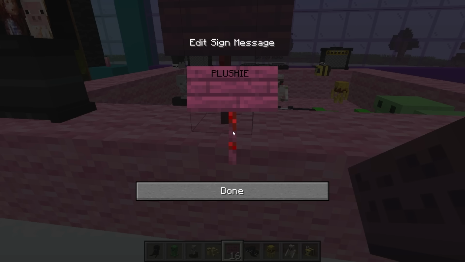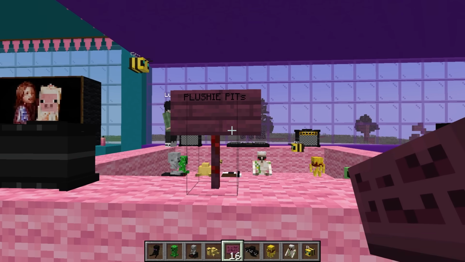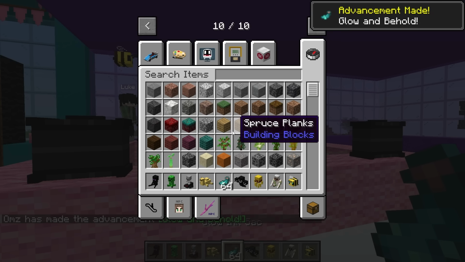How do you spell plushie? And then P-I-P-I-T. Okay, I got it, guys. I got it. Plushie pits. No, not pits. Oh, my gosh. Now it makes it seem like it's armpits. Dude, that's not what girls want. Oh, my gosh. Whatever. We're already too deep in, and I'm about to put a glow on it.